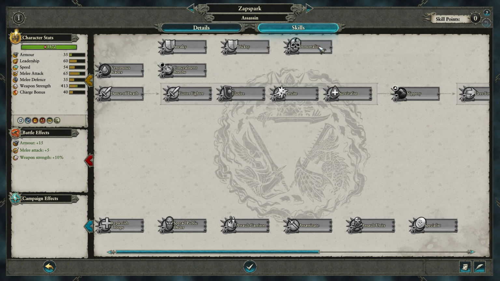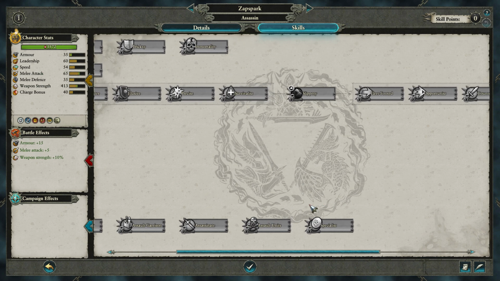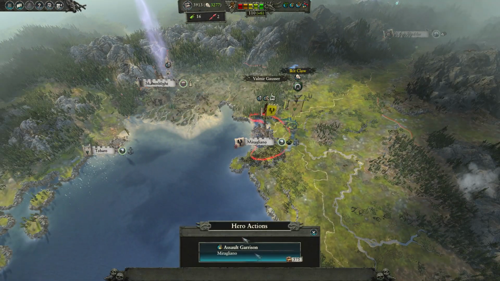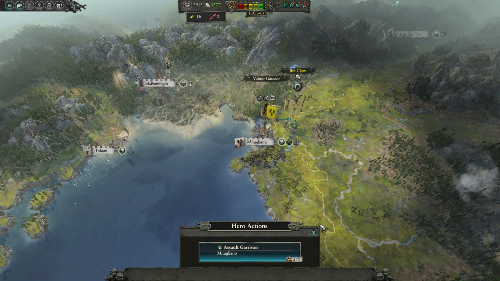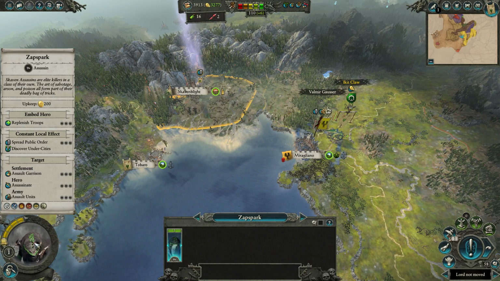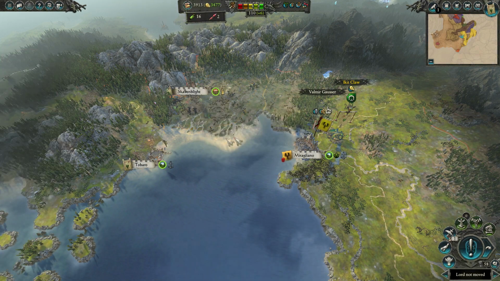I don't really care. I don't use heroes that often because they cost so much money to do anything. 575. I'm just going to disband them. I don't care. I don't need to use them.